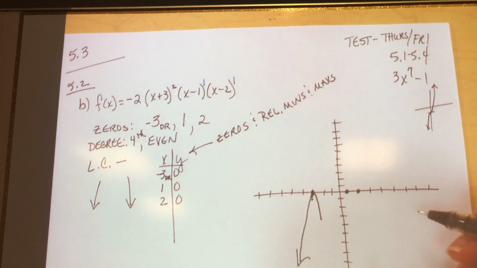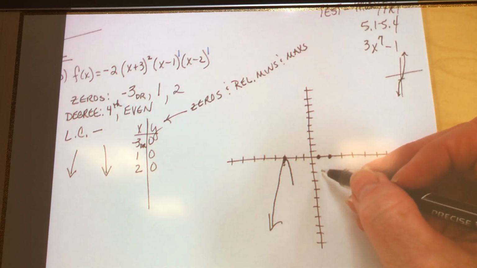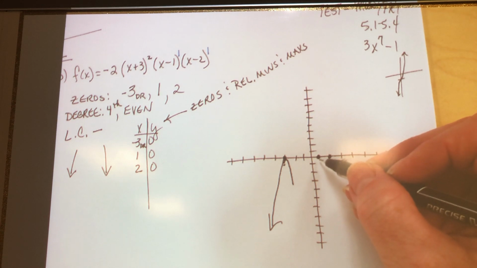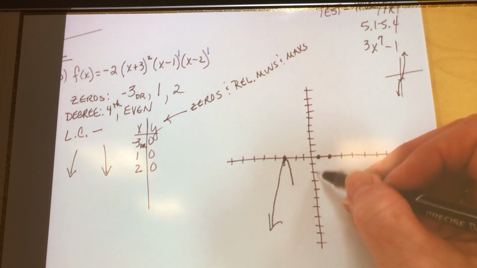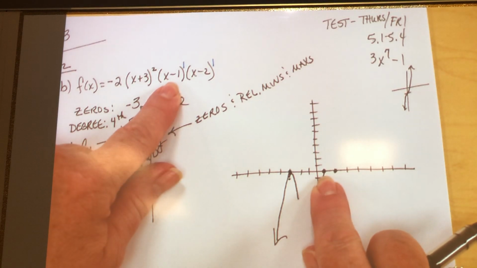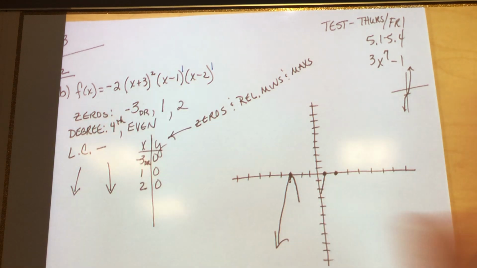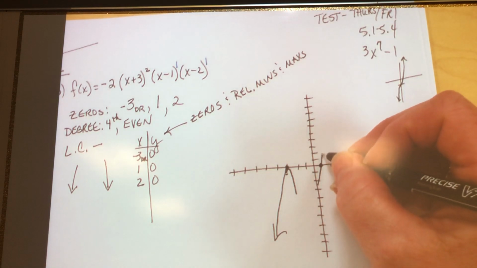I don't know how far he comes. I'll have to look on my calculator and see. But do I know that he has to come back up somewhere? Yes. He's got to hit right here. So he has to go down and he has to come back up. Now, what's the multiplicity of this one? He's 1, so he's odd. So what does he do? He crosses and goes up.